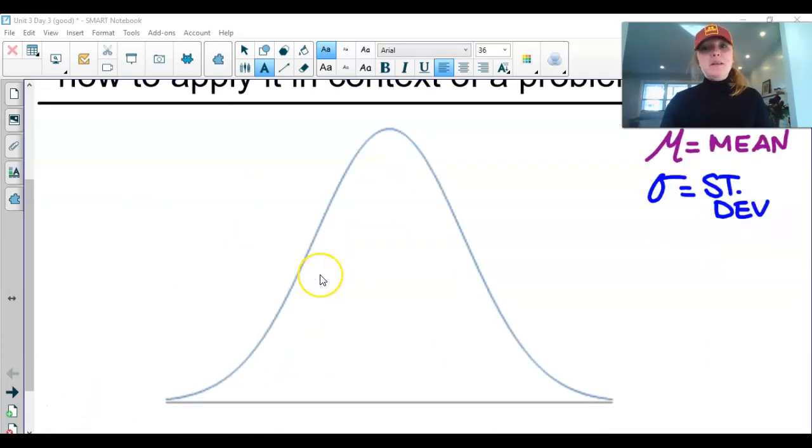So the first thing that you need to know, and what I want you to do, is draw down this normal distribution curve. Some people call it the bell curve. You'll notice it is symmetric, unimodal. And what we do to describe this normal distribution is down the center right here.